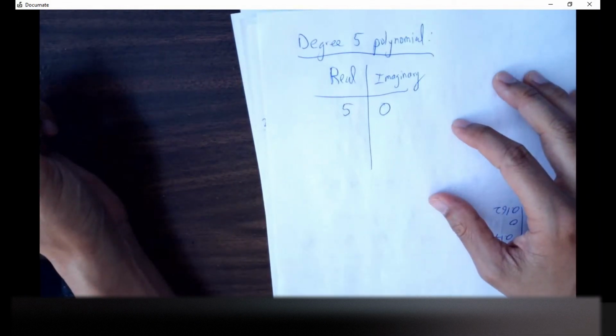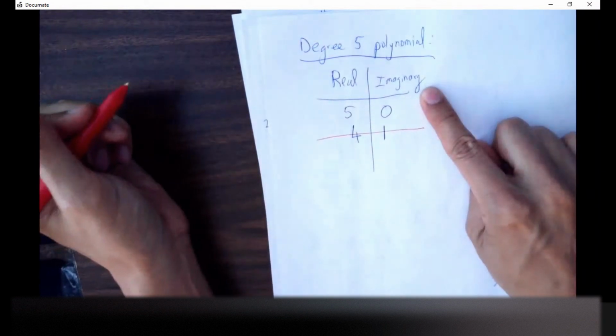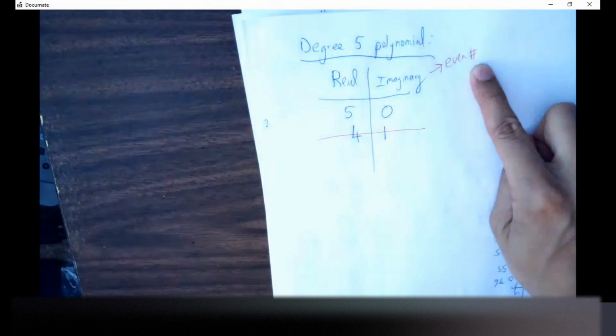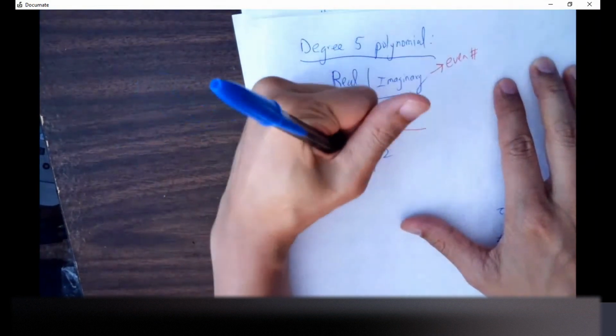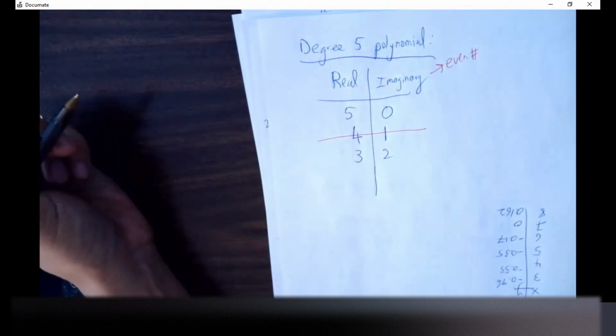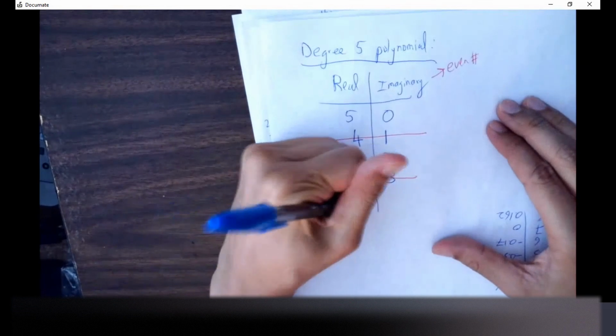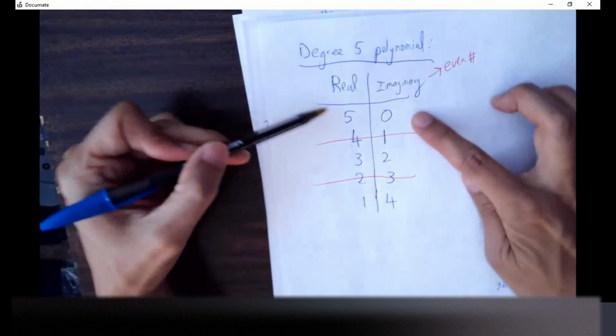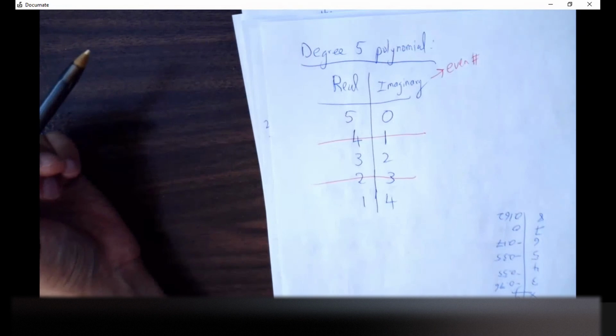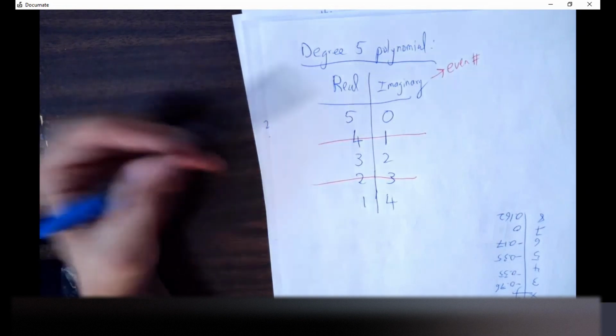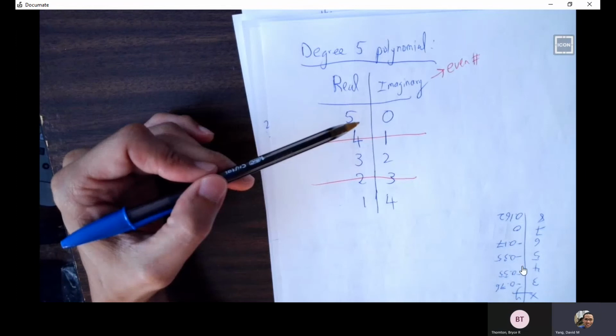I tried to say 4 and 1, but that wasn't it. Why does 4 and 1 not work? It could be 3 and 2 because it has to have 2 of the same numbers, plus or minus. This cannot be odd, right? So 3 and 2 works. And it could flip and go 2 and 3. No, it couldn't. 2 and 3 is out. Could it be flipped the other way? 1 and 4. There we go. And that's it. Good. So there's only 3 options, right? Yes. Okay, give me 1 second.